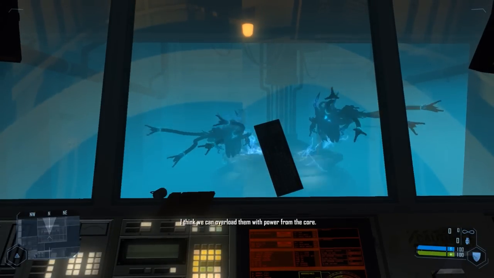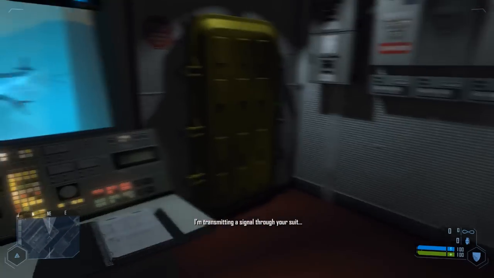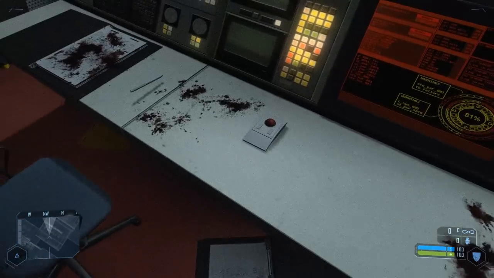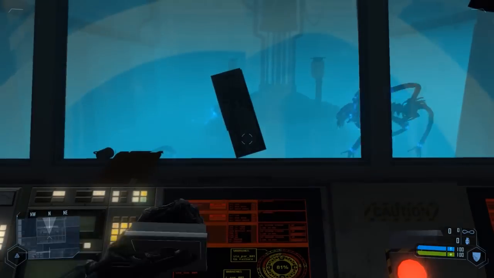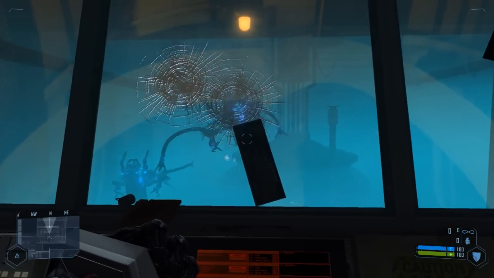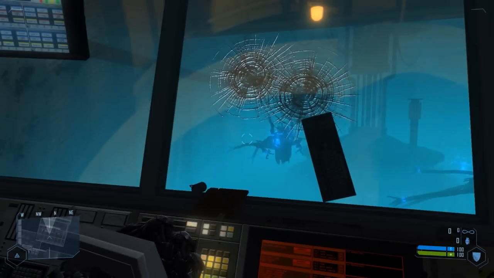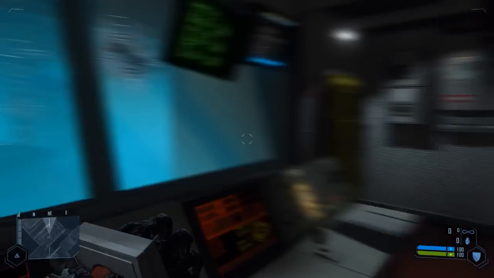Nomad, I think we can overload them with power from the core. Stay within range. I'm gonna have to get in there. I'm gonna have to give those guys some science. I think they're really pissed off! Oh! Science!